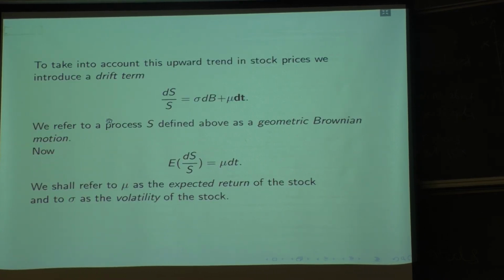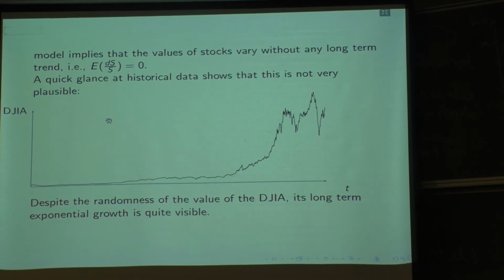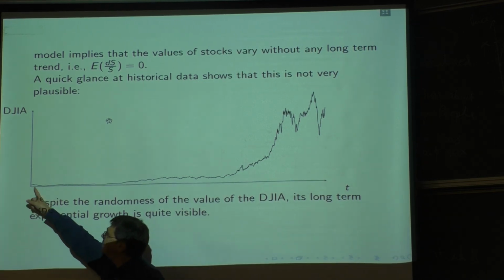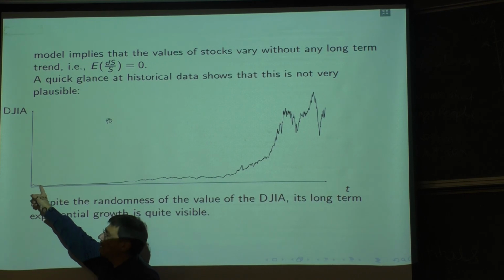Here, let me show you a picture from real life. Here's the picture from real life. This is the evolution of the price of something which looks like exponential growth with noise in it. By the way, you can read quite a lot of stuff from this picture. What's this? What's this decline in price?